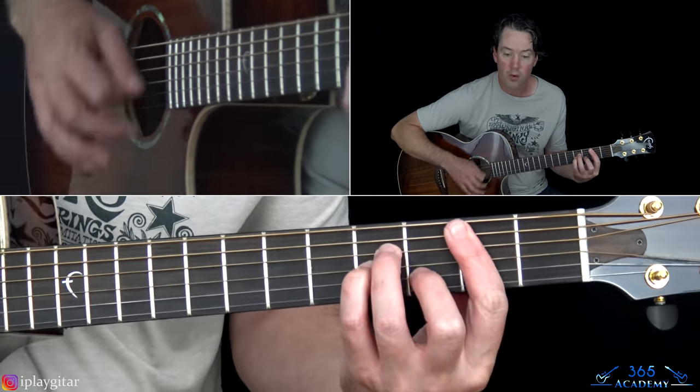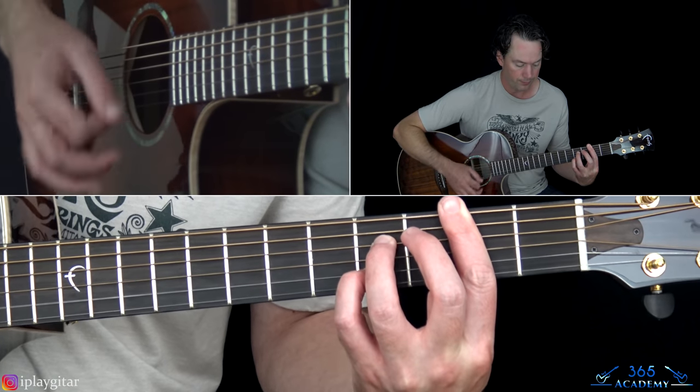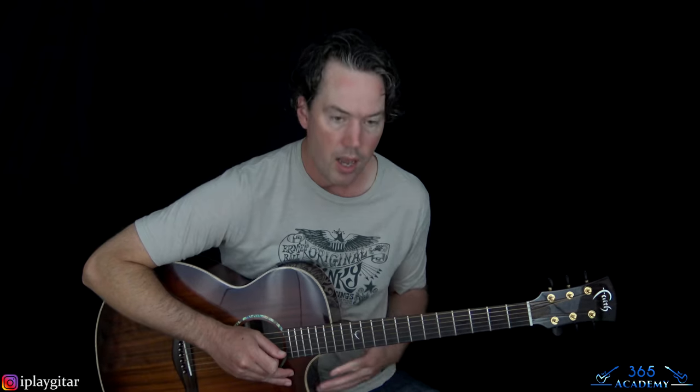It fell to that B7. So that's the verse. So we just kind of repeated that progression twice and with a different ending. We'll say that whole progression, one with a B minor and then that B7 ending, and then you repeat all of it again one more time.